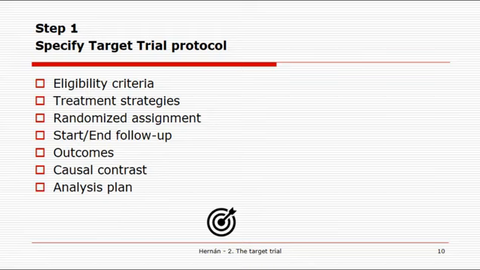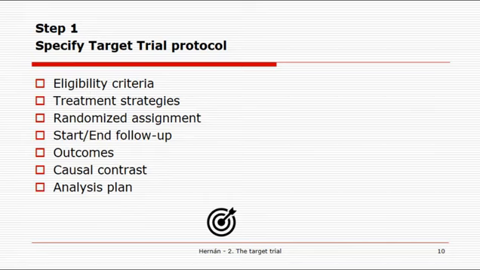So when I say that we have to describe the target trial, I mean that we really need to describe the protocol of the randomized experiment that we would like to conduct. We have to describe the key components of the protocol of the trial, which is what are the eligibility criteria, what are the treatment strategies, how we are going to assign treatment, the start and end of follow-up, the outcomes, the causal contrast, is it going to be an intention to treat effect or a per-protocol effect, and the statistical analysis plan. And once we know that, if I can tell you all these components of my hypothetical target trial, you know exactly the causal question that I am asking.